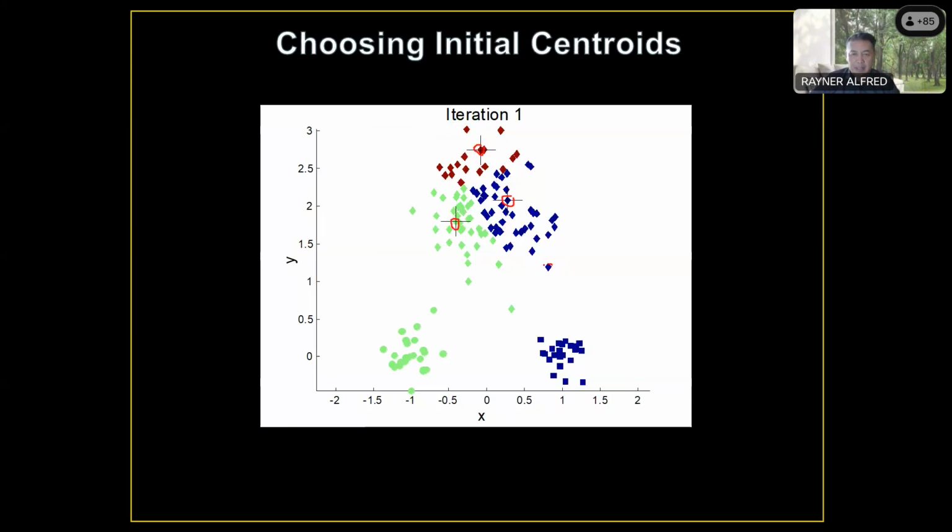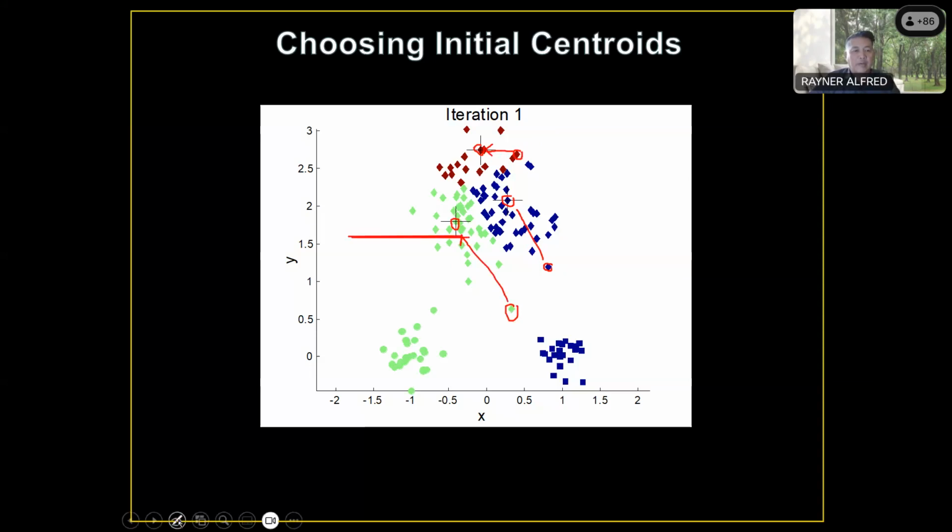So for example, this one is nearer to this one, so it will be colored blue. This one is nearer to the brown one. Similarly, this is nearer to here, so that's why the color will be green.